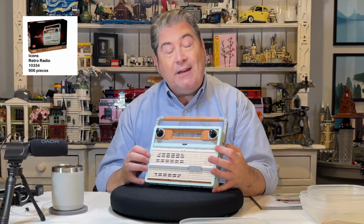The color, that mint color, is so authentic. It gives me that retro vibe, which I really love. So overall, to me, this is one of those really terrific builds that I've been waiting for a long time, and it did not disappoint.